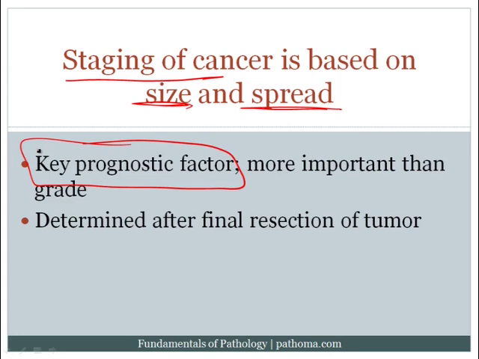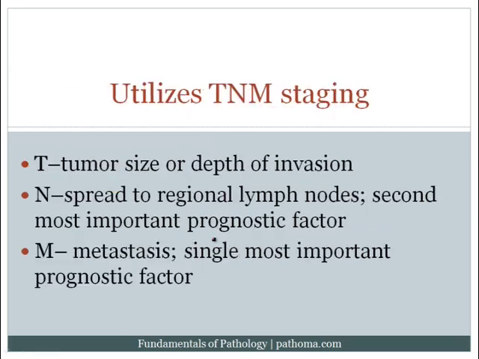And the final staging is really determined after resection of the tumor. So clinically, we can stage a patient. We can try to determine what we think the clinical staging would be based on our clinical exam. However, the true final staging is based on resection of the tumor. When the tumor is removed and the pathologist analyzes the tissue, they then provide a final pathologic staging for the cancer.